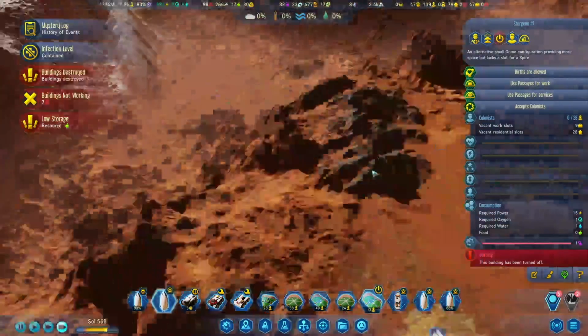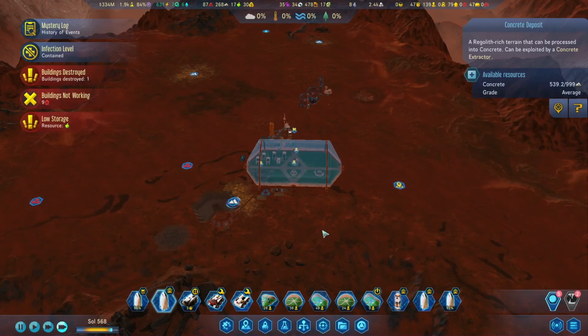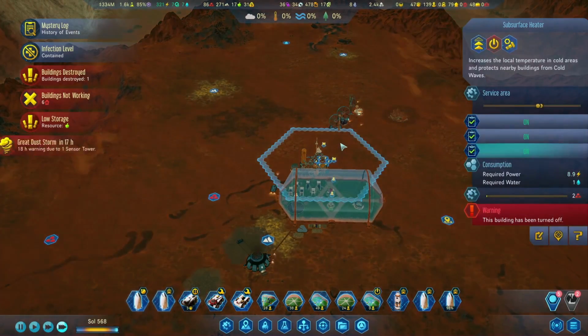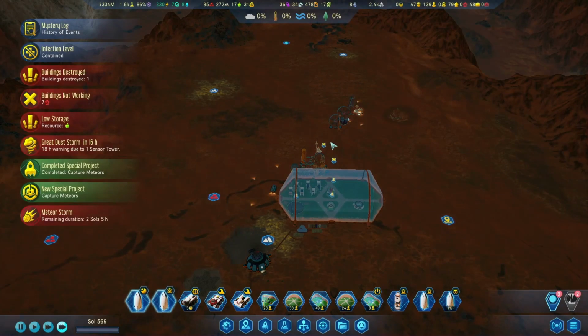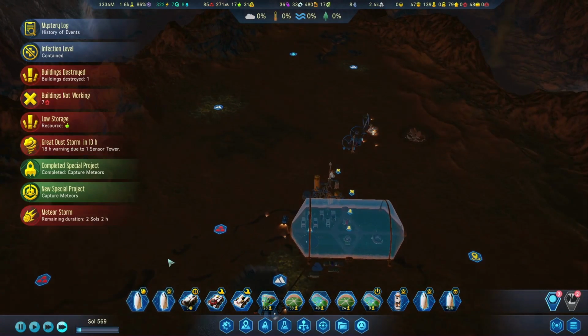We have a new dome down here. It's mostly just a concrete outpost, a very, very fancy one. Oh, I guess we don't need the subsurface heater. Put that so it can scrub both of them.